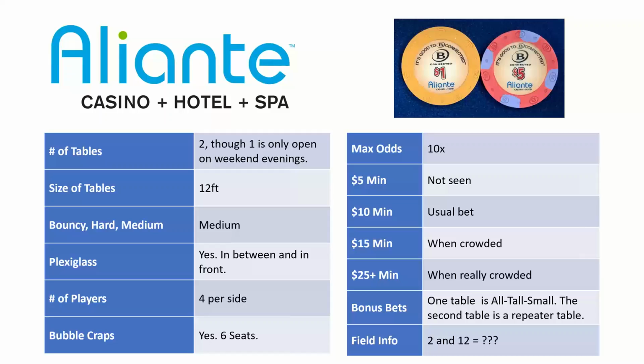So there it is. Does have plexiglass. This is a Boyd casino, so it's got plexiglass on the sides and it's got plexiglass in front, which really can get in the way of people who throw. If you're throwing backhanded, it might get in your way. If you're any-handed, if you're throwing backhanded, it's probably going to get in your way a little bit. So you need to be very aware of that. If you're throwing from the ends, your follow-through is going to be drastically restricted because of the glass in front of you. So I only like to play at Boyd casinos if I can be at stick left one or stick right one. I don't want to deal with the plexiglass further down where I'm trying to get a stronger throw.